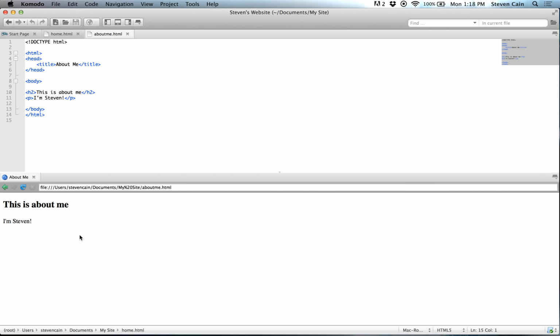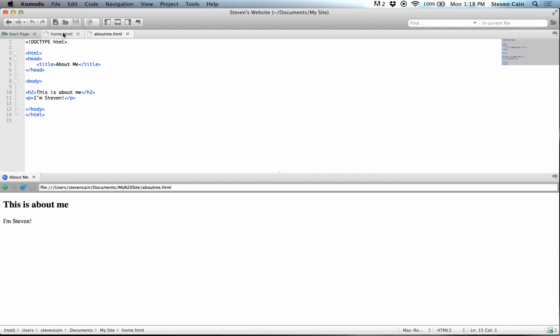And there it is. This is About Me. I'm Stephen. Just like we created. Very simple website. There's not a lot of bells and whistles. No bells and whistles, in fact. It's just a bare bones site. But this shows you how those different navigational components work from site to site. And when you're building your sites, you'll also want to make sure that you include those same navigational components on each and every one of your sites.